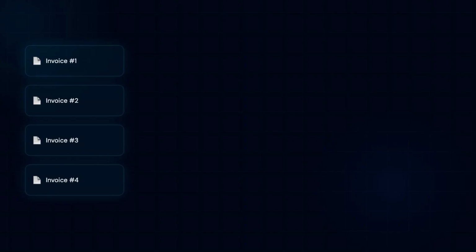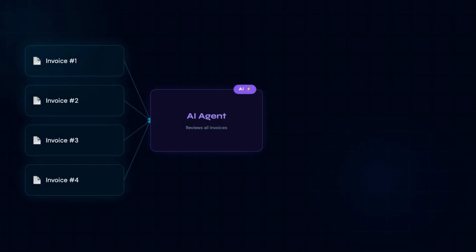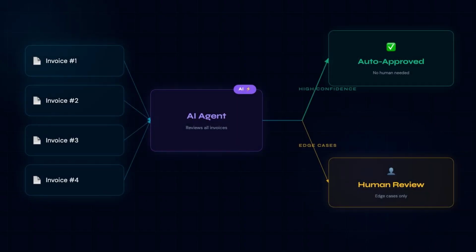So in our invoice example, instead of reviewing every single invoice that comes in, the AI is going to do that for you. And the AI with the invoices that has high confidence for can approve them directly or auto-approve them. And then if it doesn't know, it sends those to humans for edge cases. But let's take a step back here. Full automation here, as you can see, can have severe consequences. In our invoice example, if an AI agent approves something that it shouldn't have, then the CFO is going to be knocking on your door.